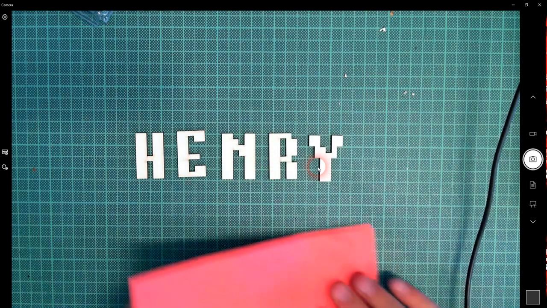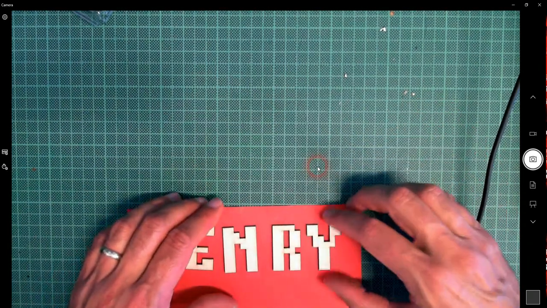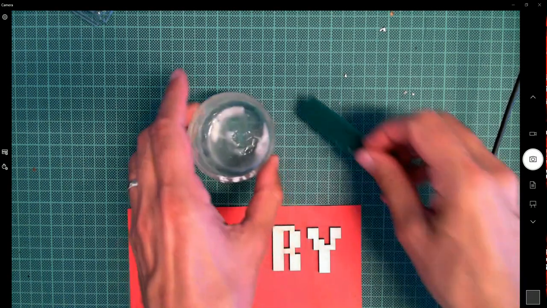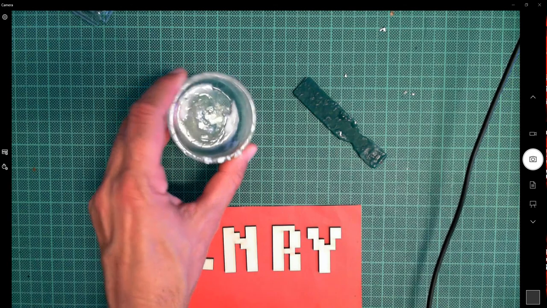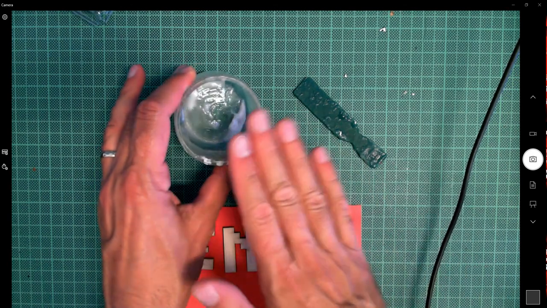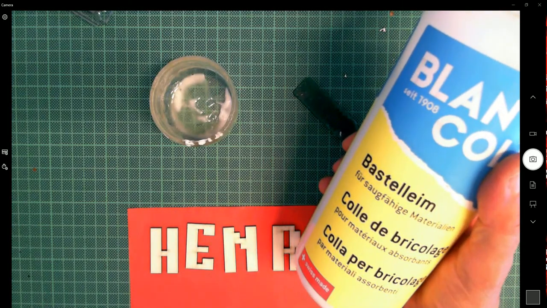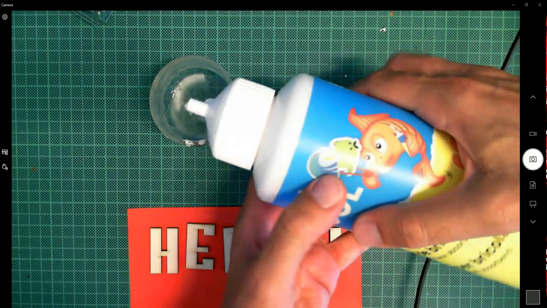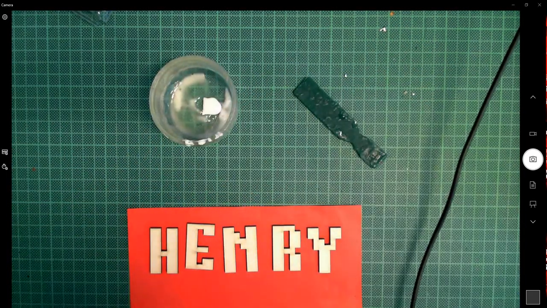And what I thought I might do is just stick this down onto a piece of card quickly. So to do that, let's have a look. I'll need a glue pot. This has been well and truly glued up, hasn't it, and not been washed properly, but as long as we're using it for glue, that should be fine. And the glue I'm using here is PVA glue, wood glue. So let's just squirt a little bit in there. There you go. You don't need much at all. Put the lid back on, very important.